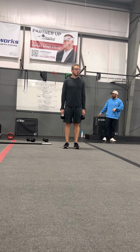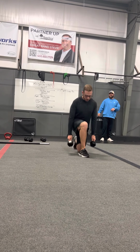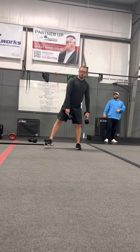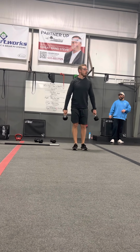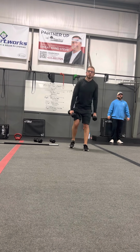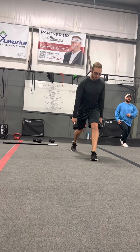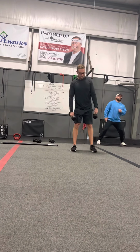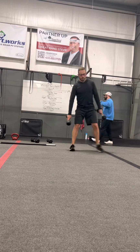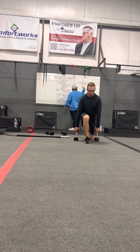So you're gonna start with a front lunge on the right leg, 1 and 2. Then you're gonna go side lunge on the right leg, 1 and 2. Then you're gonna go back lunge on the right leg, 1 and 2. Notice that we're not going out and pulsing. That's an easy way to make the lunge box really easy if you just do 1, 2, come out, 1, 2. So good full lunges, 2 forward, side and back, both legs. Gonna increase by 2 lunges as you go throughout the class.